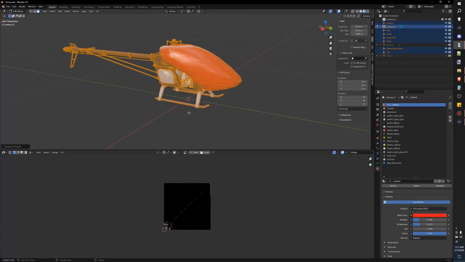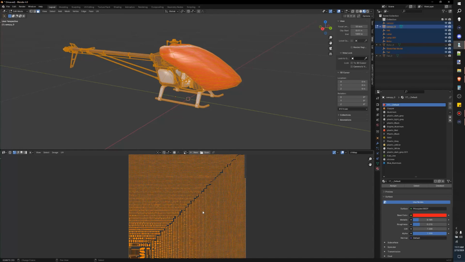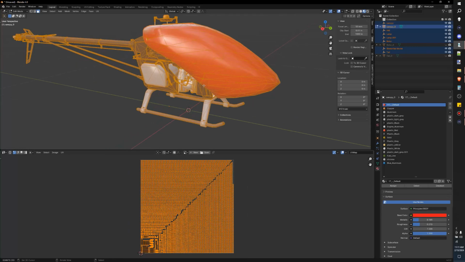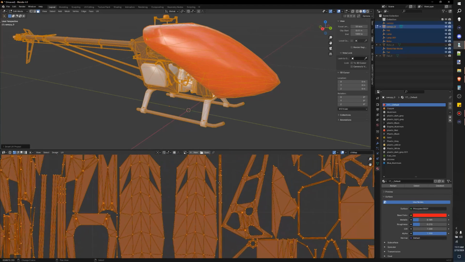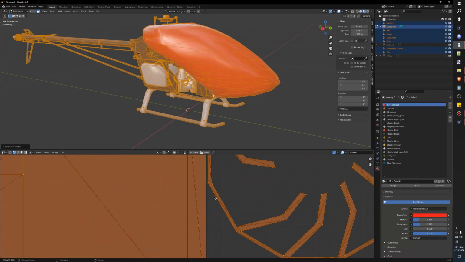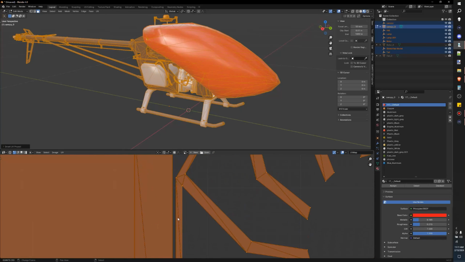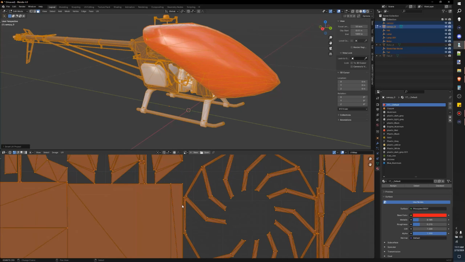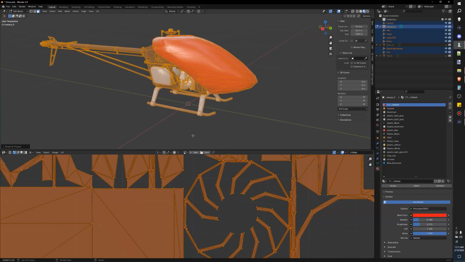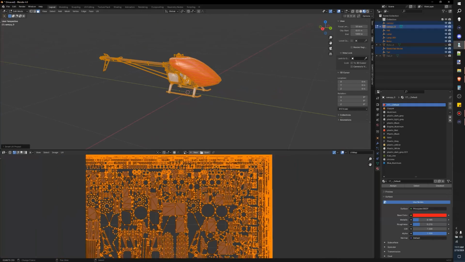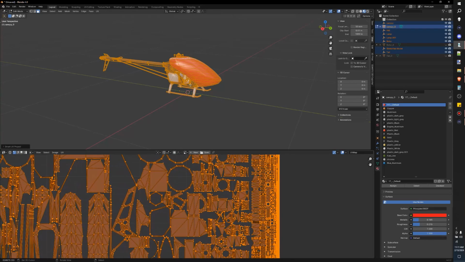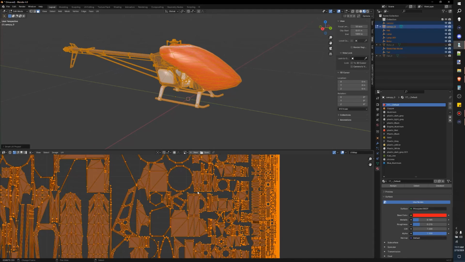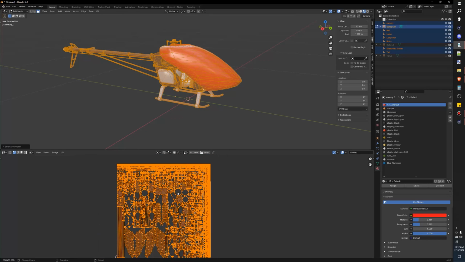So after we have it all unwrapped, we can see that it did exactly what I was talking about. So we're going to actually try to do this without any island margin, as much as I don't like doing that, because the island margin is how close stuff is together on the map. See here, you have two different face selections, and they're very close. But it did clean up the models so it won't look so splattered. You're still going to have a ton of stuff on here, and that's just because of how Sketchfab models work. So now we have the whole thing UV unwrapped. This is great at this point.